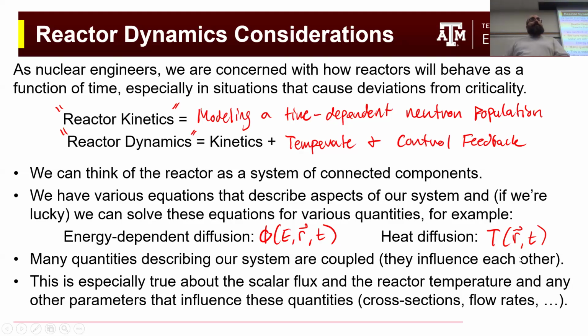The flow distribution of my system will affect the flux because the flow distribution will affect the temperature distribution. And so all of these things are kind of complicated and interdependent. And so we really need to know a lot about a system if we want to model the dynamics in detail.